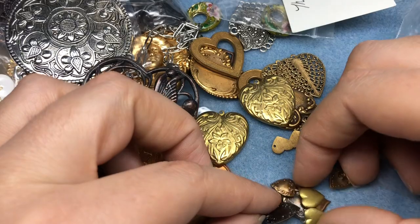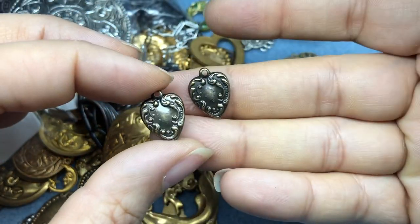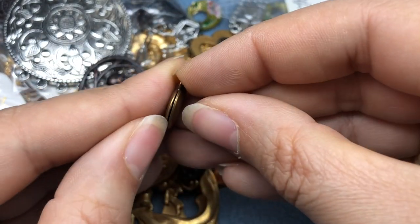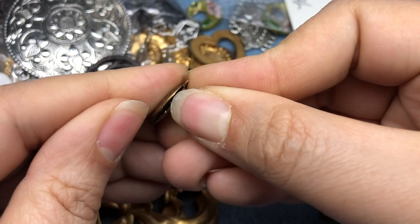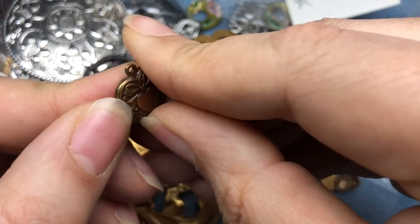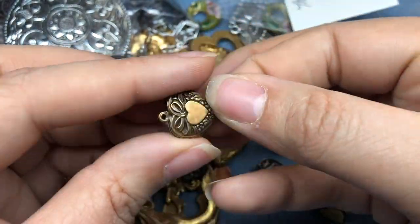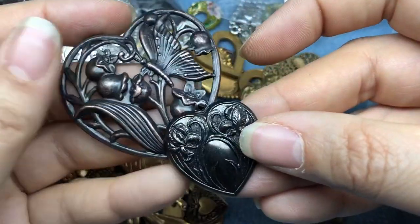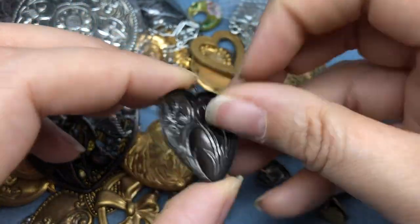Some more lockets. And then look at this little guy - he's a little sassy for me, I love him. It's a little bit more pointed than the others. Another one of these - oh, it is a locket. Or maybe it's not - it's two pieces but it's not a locket, so I'm going to have to crunch those back together, but I think it just makes it puffy. And then last but not least, this beautiful one which actually goes really well with this one - that is beautiful. It's like that black ox that Vintage has. Really wonderful. Wow. These two orders from Lori were just amazing.